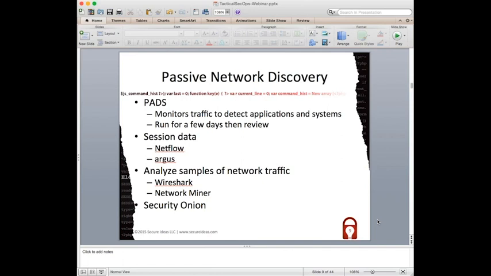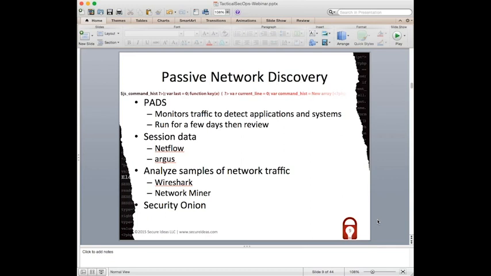So what we'd recommend is you set something up like this, you're going to collect a lot of information this way. It's actually going to be a little bit overwhelming. So what you would do is set it up, let it run for a few days, and then go in and look through that data and see what you have, see what you can consolidate down and find out, okay, do I have workstations out there running Firefox 10? Or something super ancient? Do I have devices that I didn't even know were there? All of a sudden I see some kind of wireless access point that's not authorized, maybe making a request across the network.